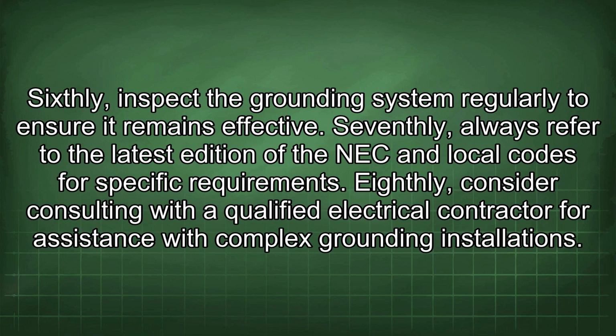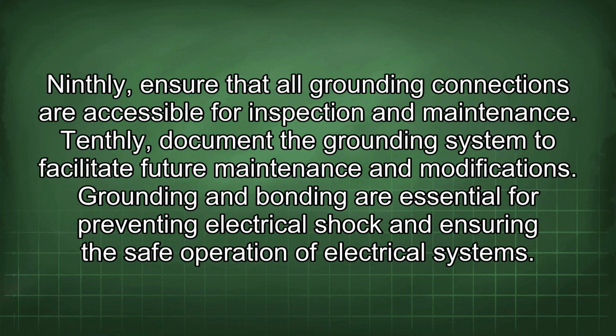Sixthly, inspect the grounding system regularly to ensure it remains effective. Seventhly, always refer to the latest edition of the NEC and local codes for specific requirements. Eighthly, consider consulting with a qualified electrical contractor for assistance with complex grounding installations. Ninthly, ensure that all grounding connections are accessible for inspection and maintenance. Tenthly, document the grounding system to facilitate future maintenance and modifications.